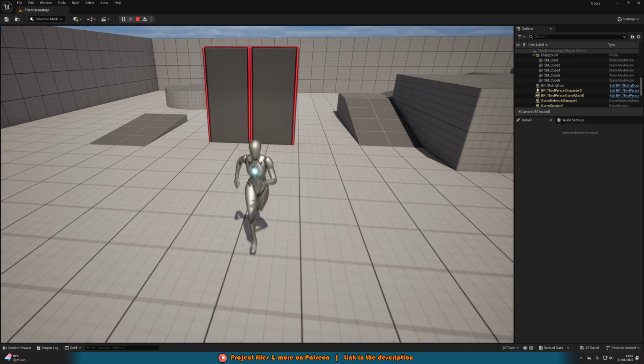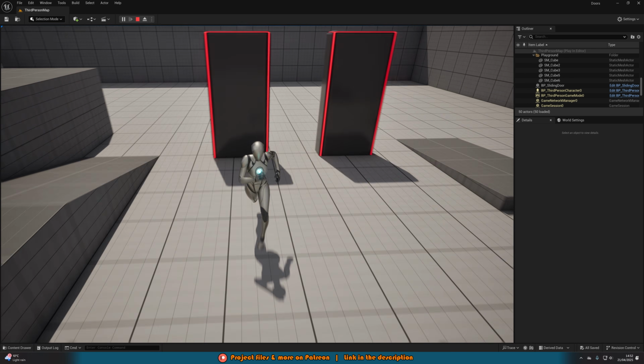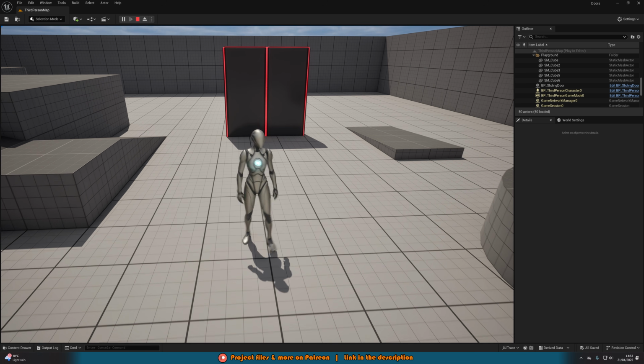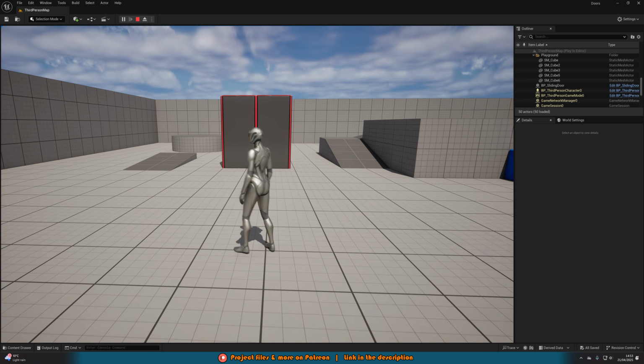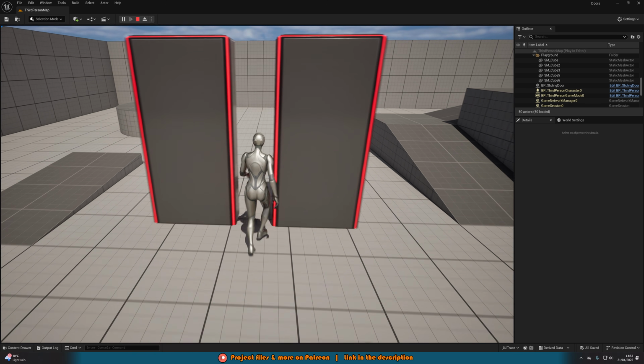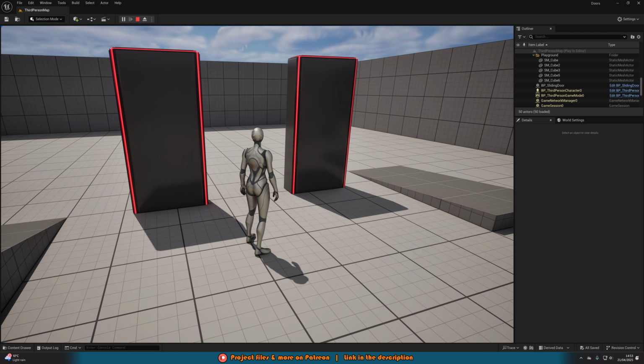So today we're going over having it do it automatically and also having them slide instead of normally rotate. You can take either part of this video, either just the automatic part or the sliding part, or even both. It's completely up to you, but this is what we'll be going over and creating today. So without further ado, let me delete this code and I'll show you how I've done it.